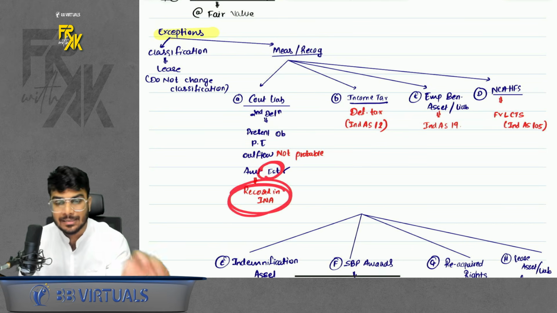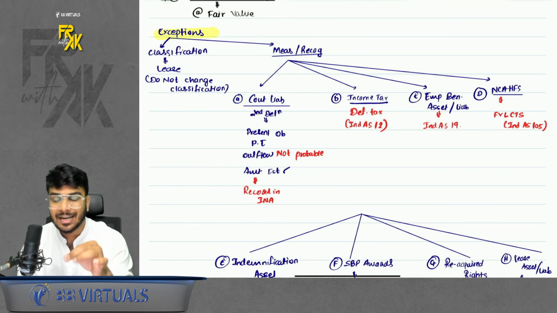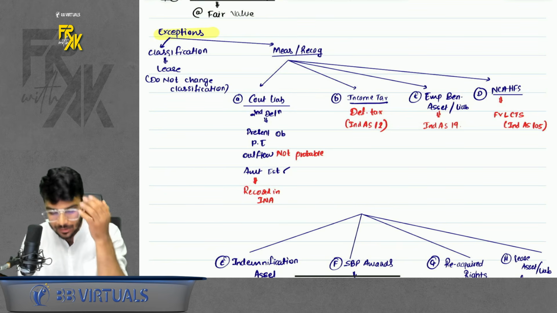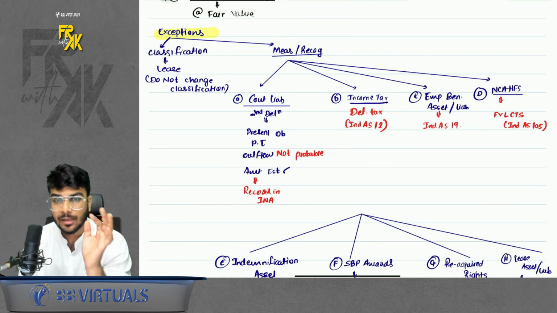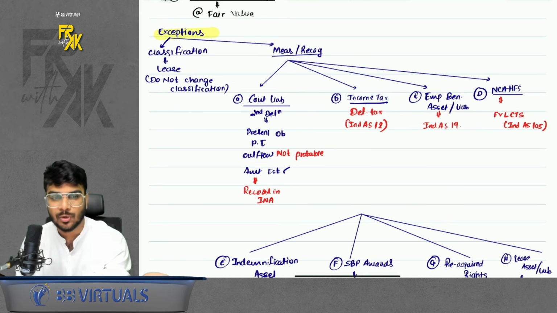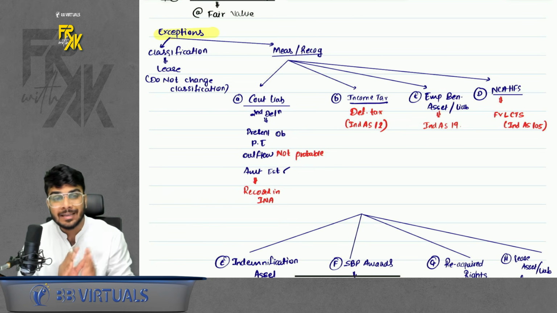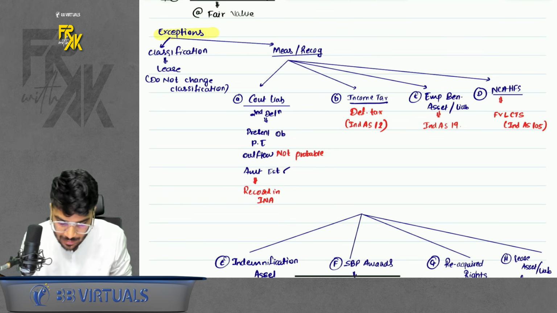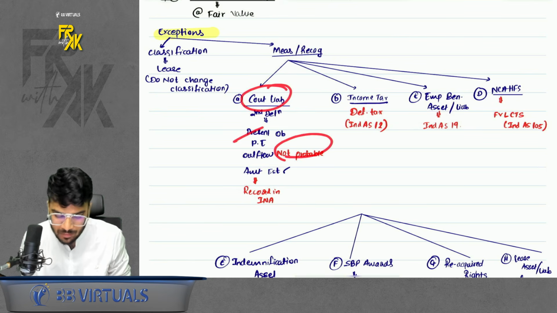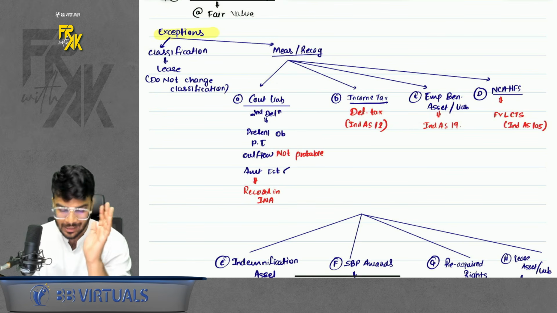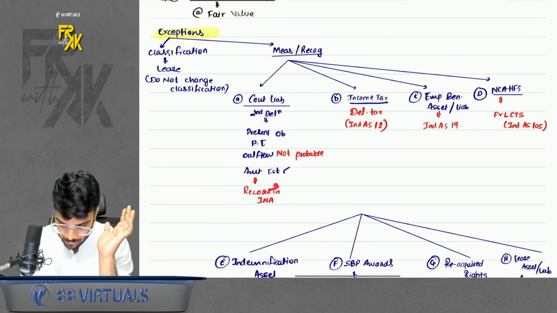So this contingent liability, if it is not your own contingent liability, but you are taking this over from a selling company, you can record it in INA. Okay, so only once in your life you can record a contingent liability, when you take this over in 103. Do remember. Contingent liability in normal case you never record it, but if it is an obligation not probable and fair value can be calculated, you will record this in INA.